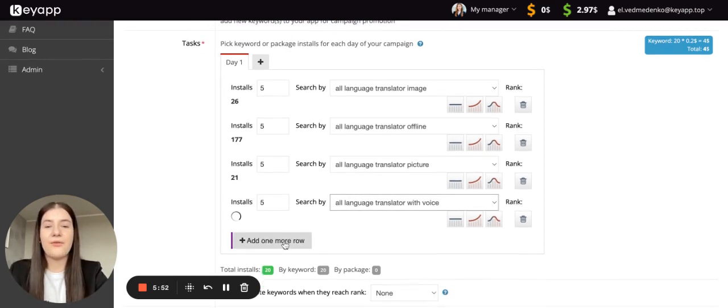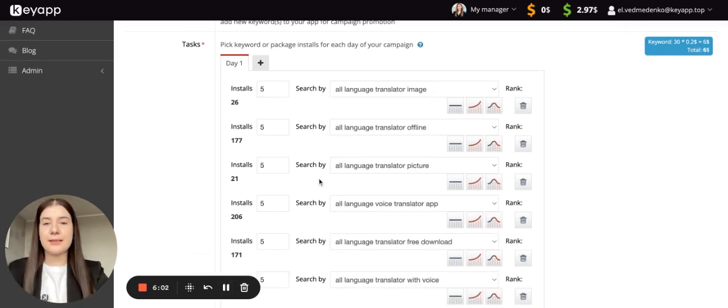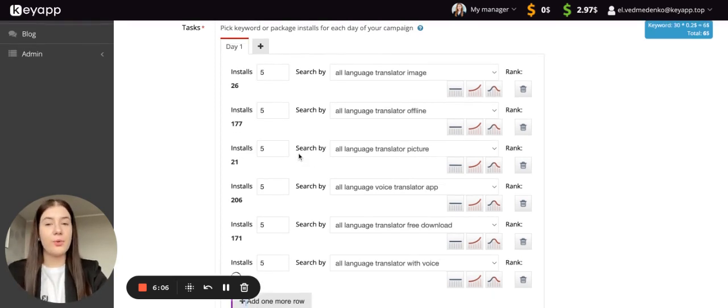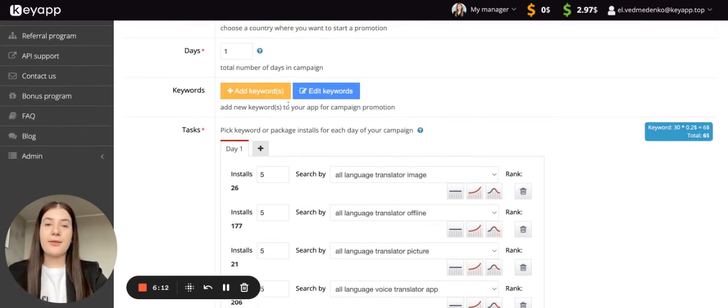Remember that this is our first keyword campaign, just with the aim of getting some higher positions and helping other keywords to index. Here some positions are in the top 30 already, some positions are lower than the top 200 or top 150, and in such a case we usually set the campaign for 5-7 days.